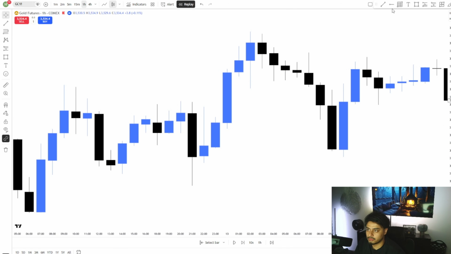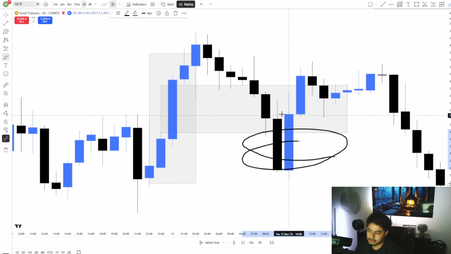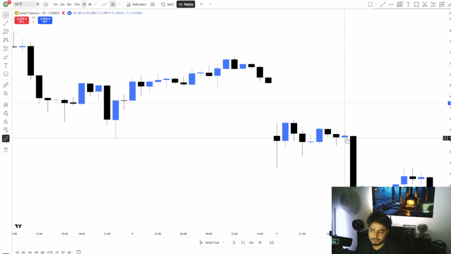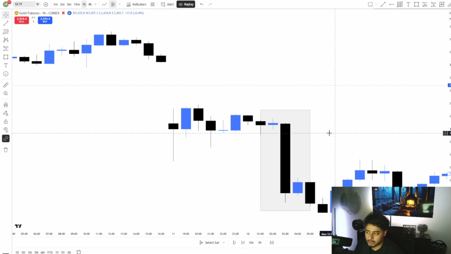What about this one right over here? Blue, blue, blue. Is that a fair value gap? Yes, it is because again, there's a beautiful space in the middle. But now, as you can see, it gets the body closed below. There's a bullish fair value gap, invalidated. But that's totally fine. All I want you to do is find the fair value gap. That's all. Is this a fair value gap right over here? What do you guys think?